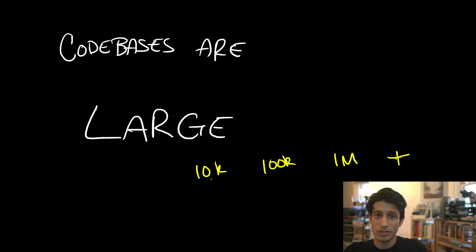And so what engineers do when we're trying to get started on a new software project that's been around for a while and has a larger code base is we try to build up a mental model of how everything works so that we know where to get started and how to make changes.